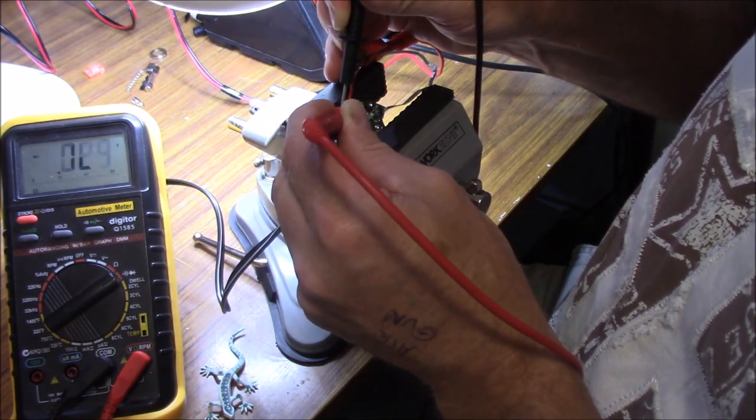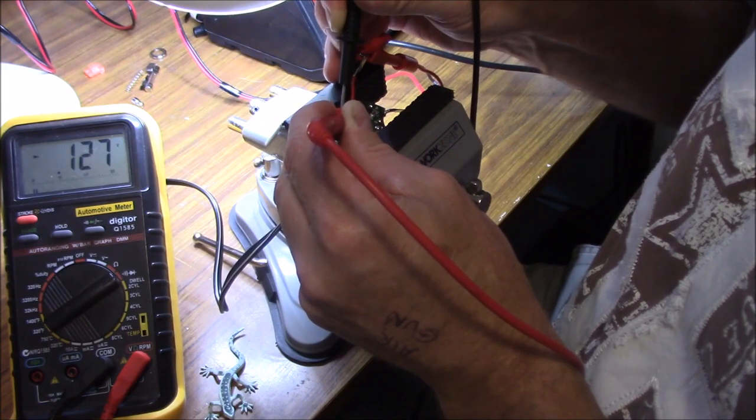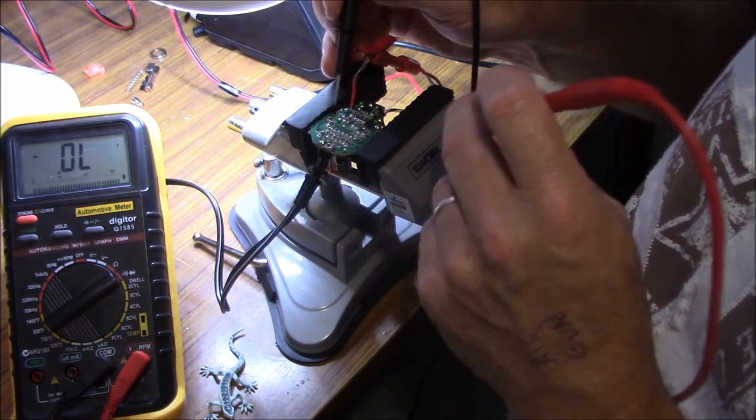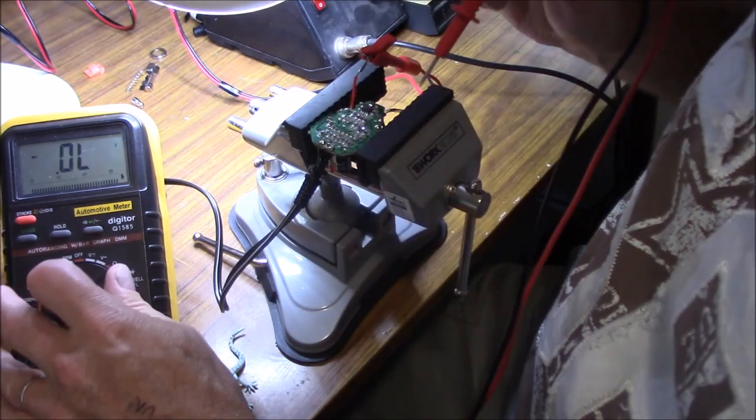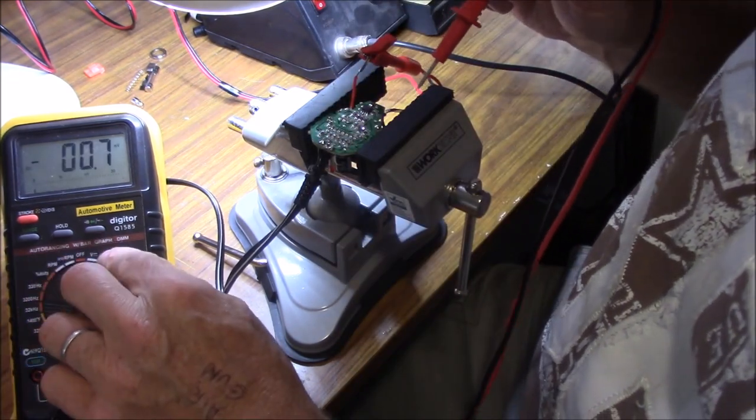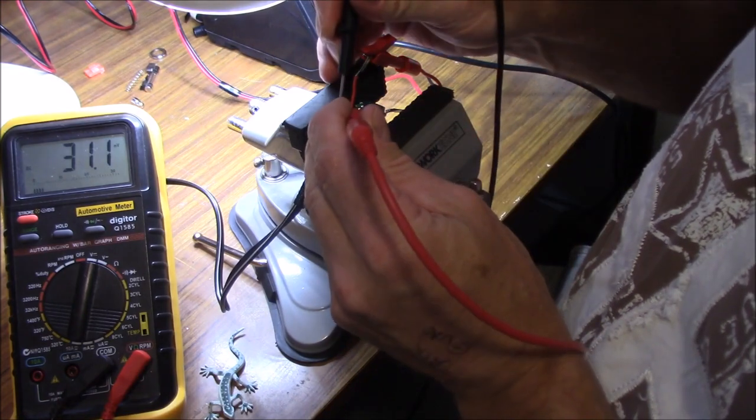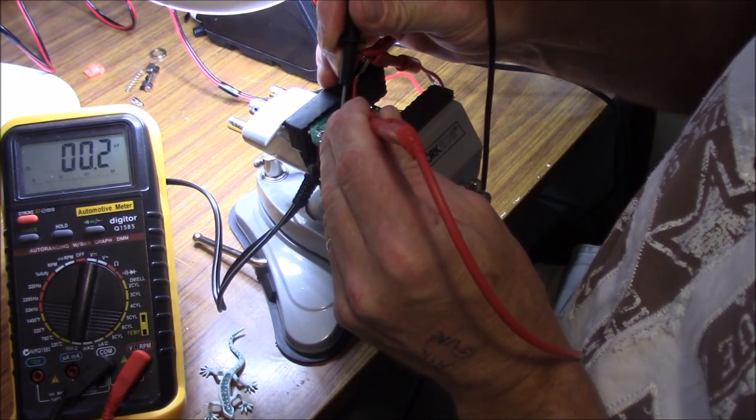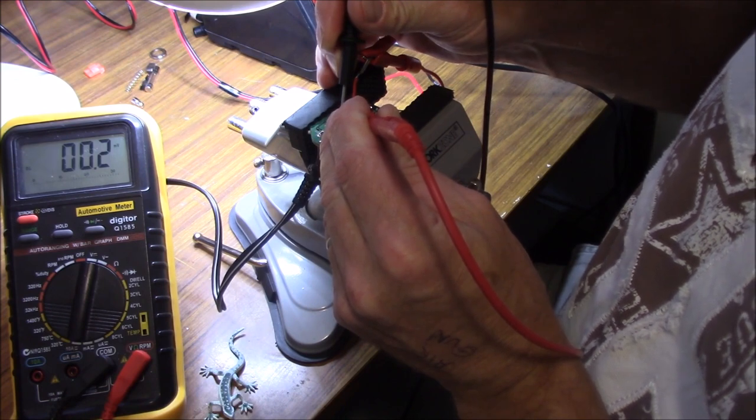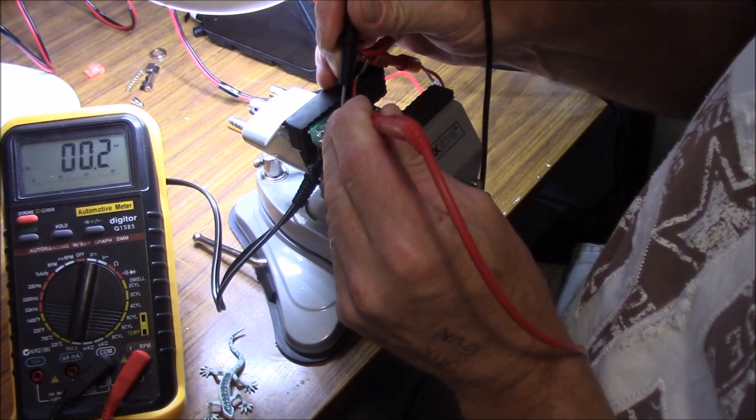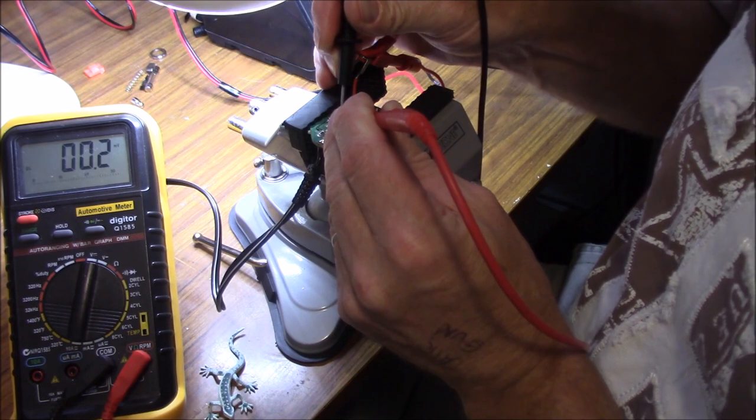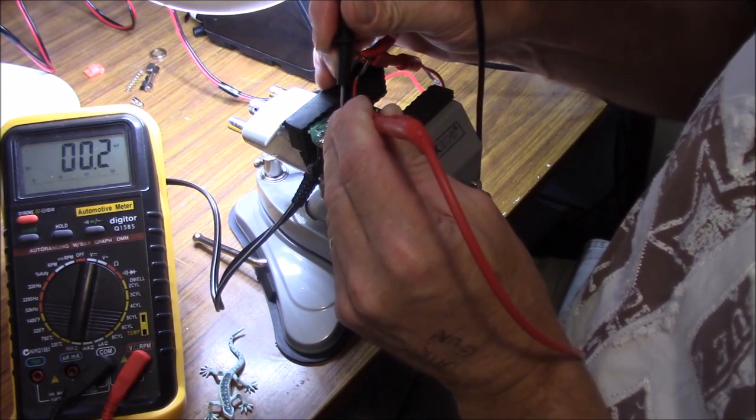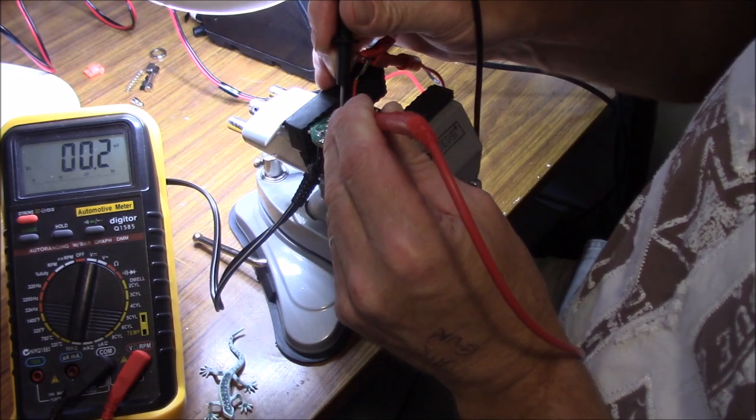So to me, that may be shorted internally. I'll need to actually unsolder it to check it. Another way you can do is to put it on the voltage reading and do your check again. And if it's shorted out, it'll give you almost true zero. As you can see there, we're getting 0.2. So that's almost true zero, which is an indication to me that this transistor is shorted. But I really need to pull it off board to check it out thoroughly.